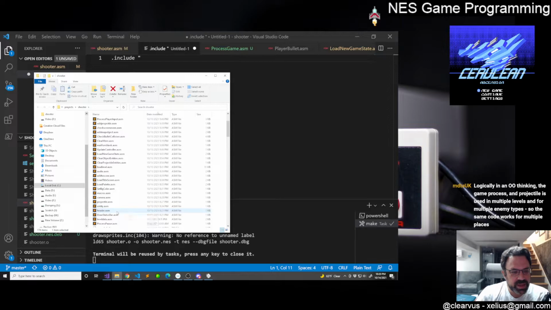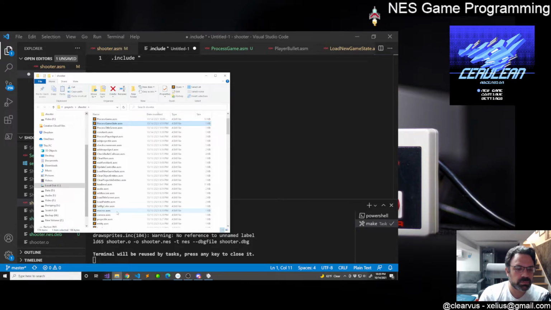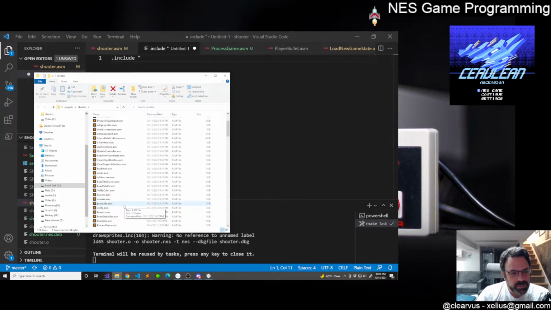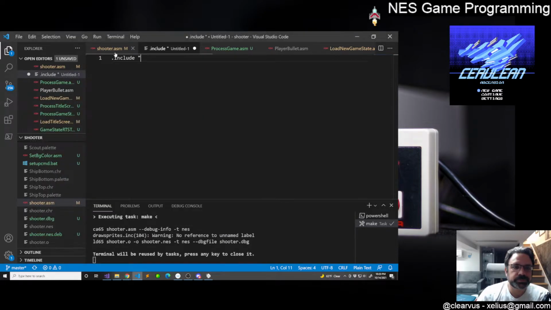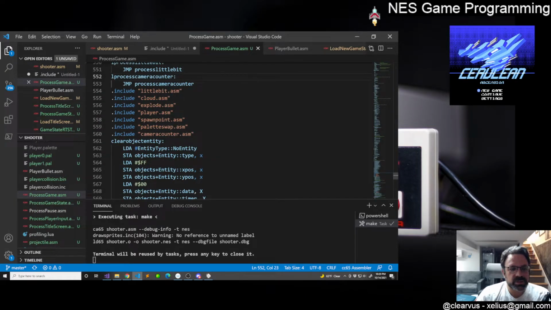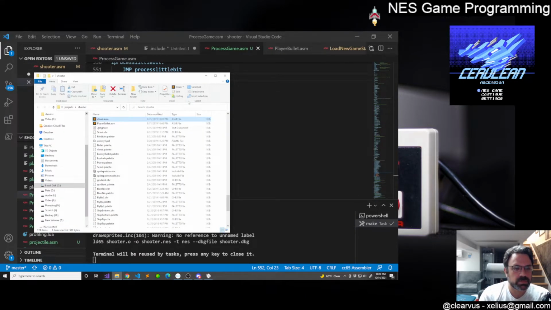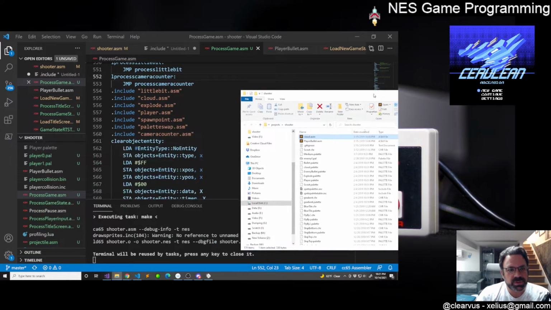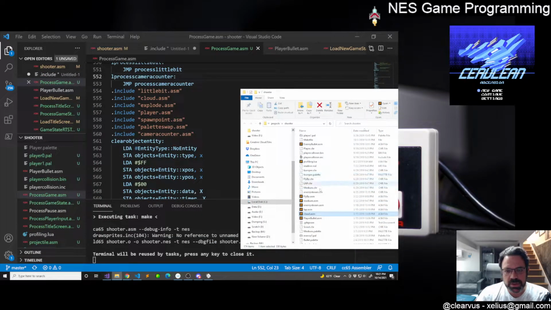But then we have, what is it, process cloud. Where are those files? And that'll be in here. So it's just cloud.asm. You can just actually look at this here. Cloud and LAP is definitely one of them.